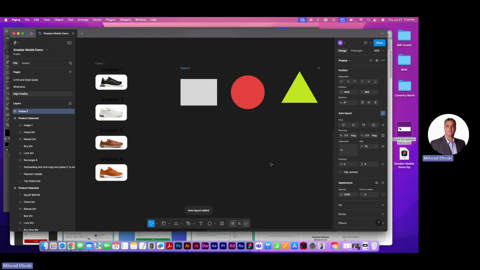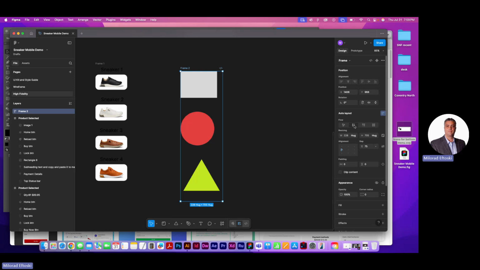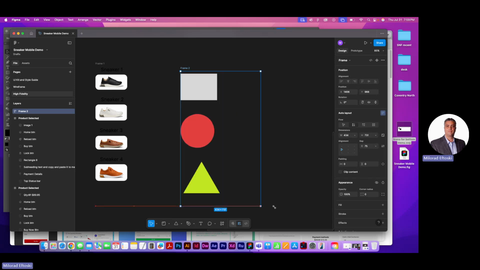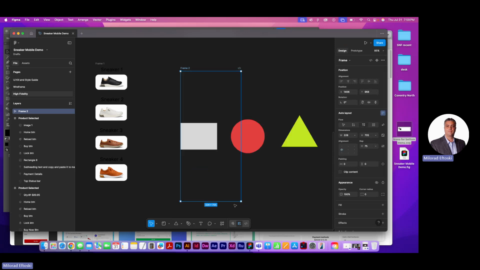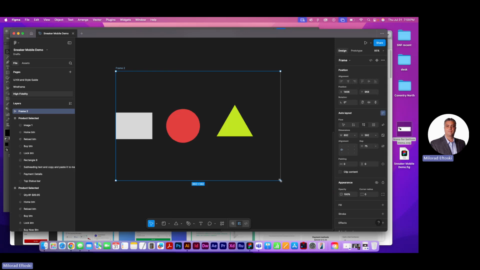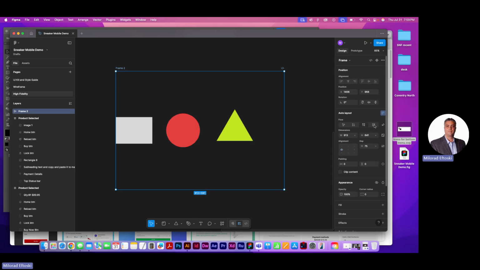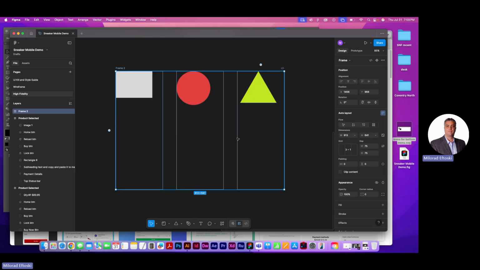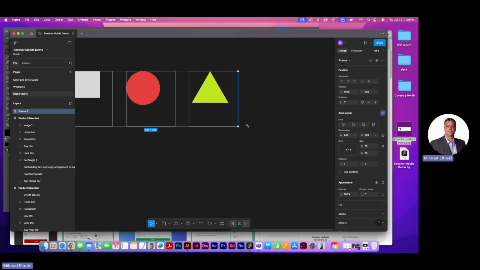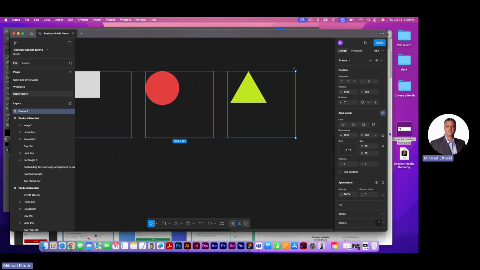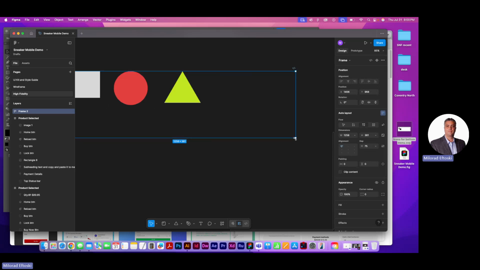Once you do auto layout, by default, it's set to this here. Now, if you click on this one, it'll do vertical. The popular one is this one here, because this one just forces it to go vertical. But if you go to the one on the left, it forces everything to go to the left. Get it? Unless you cut it off, it can then force it down if you like. And this is free. So you can do a free for all. Look, see, free for all. This is the popular one here.